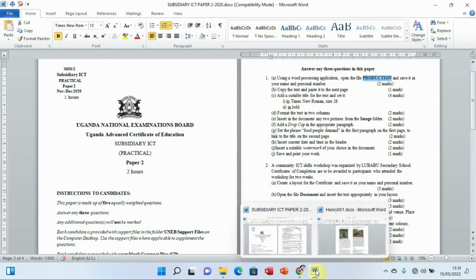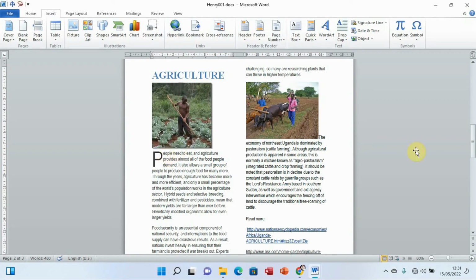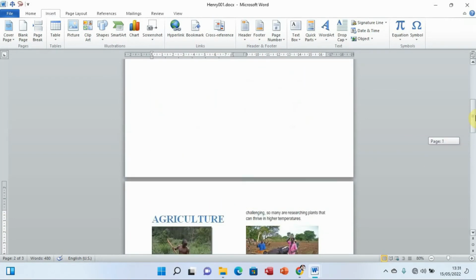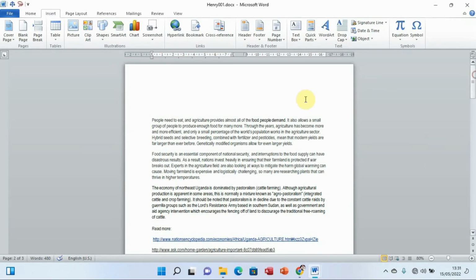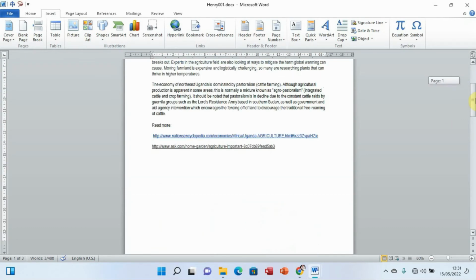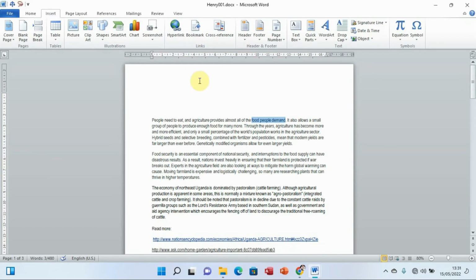Let's come back and look for that phrase, food people demand. So I'm coming to my work. Then we come to the first page they told us. We scroll back to our first page. We look for that phrase, food people demand. This is the phrase they want us to link to the title that we created down here, which is going to be agriculture. So what we are going to do is to look for the link.